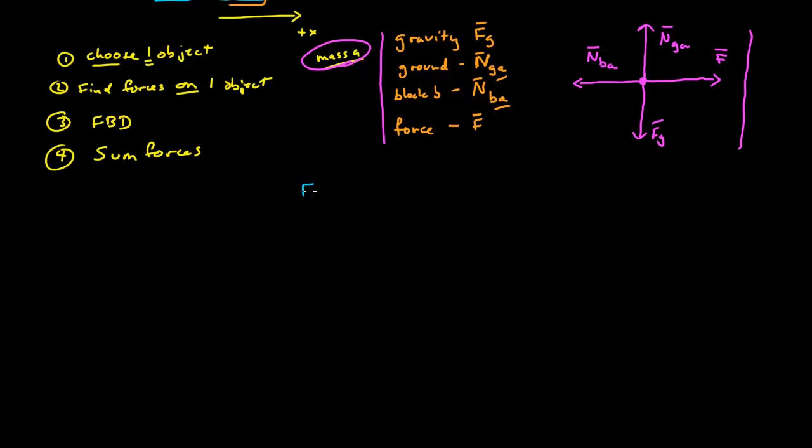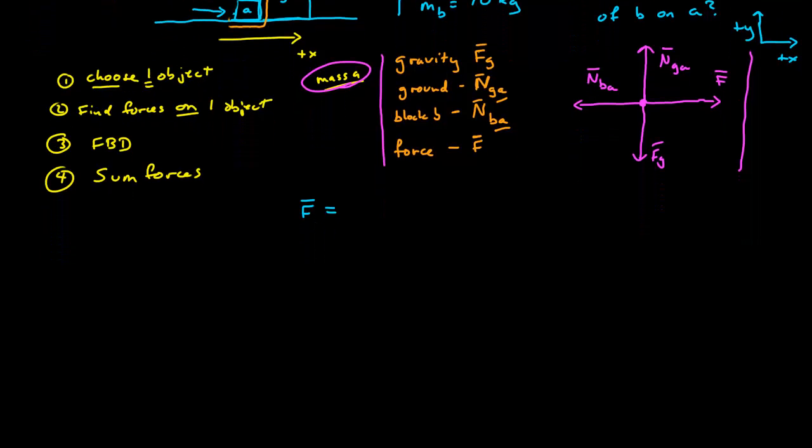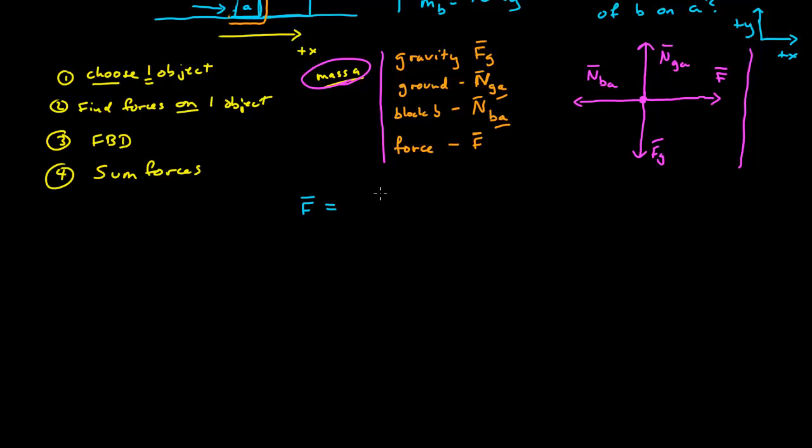So I'm going to say, F is this pushing force. I need the rest of my coordinate system here. I already said that x was in this direction, so we'll call this plus x, and the up plus y. Got to have a coordinate system on your free body diagram. Okay. So F is entirely in the F direction. So its entire magnitude, which is F, is in the positive x, and 0 in the y.